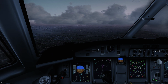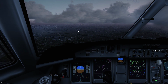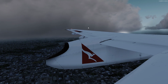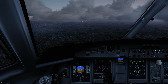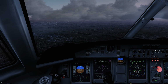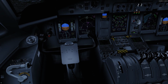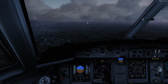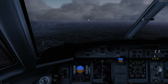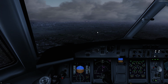Right, let's set flaps 5 then, and flaps 10, once the gear's down. We're going to bring the gear down because we are accelerating a bit, so we're going to bring the power down along with the gear. That will help us get back onto the glide slope a bit. Right, the 36 right lights have just come on. I'm going to wait for the 36 left if I can find them.